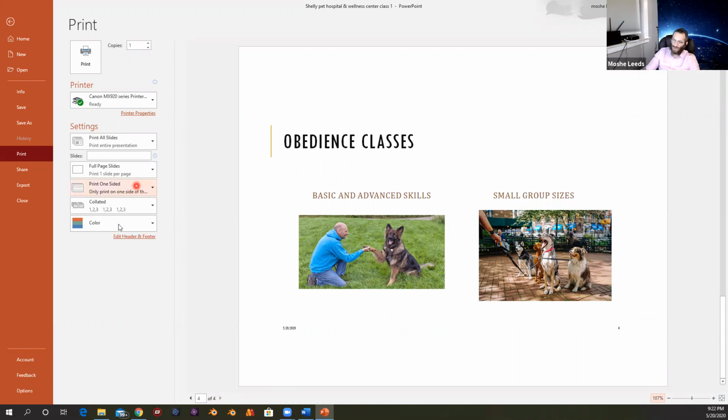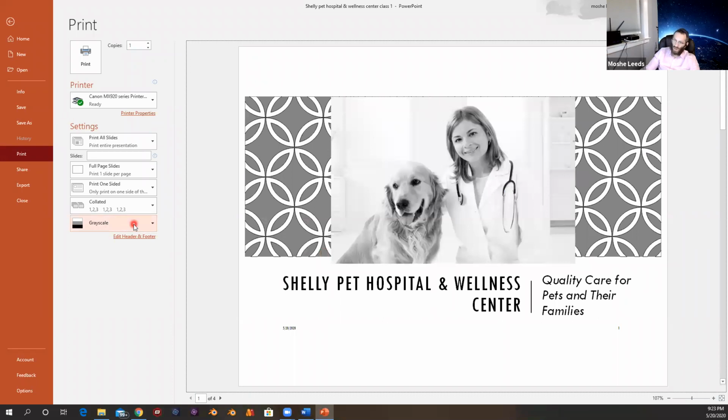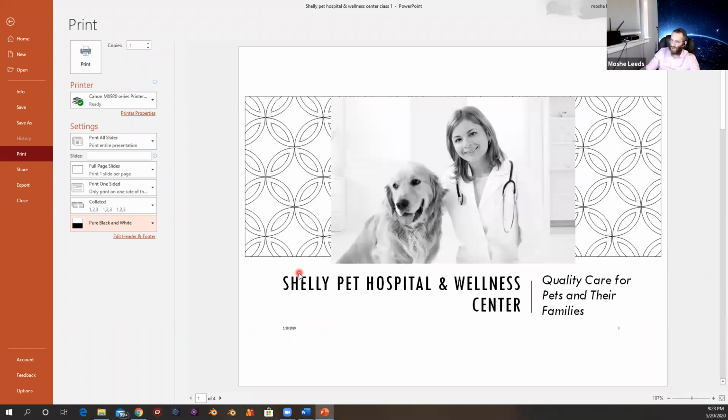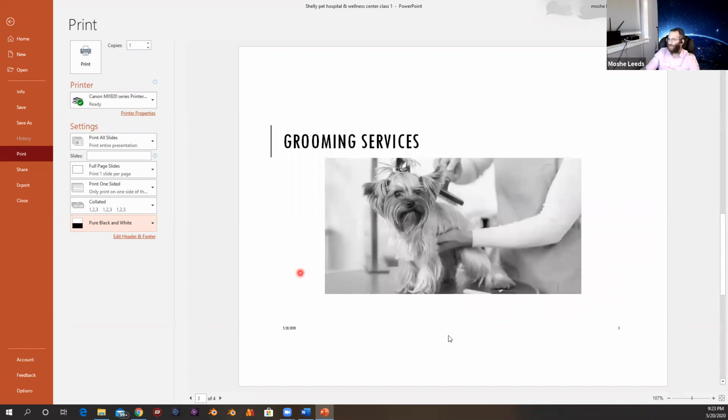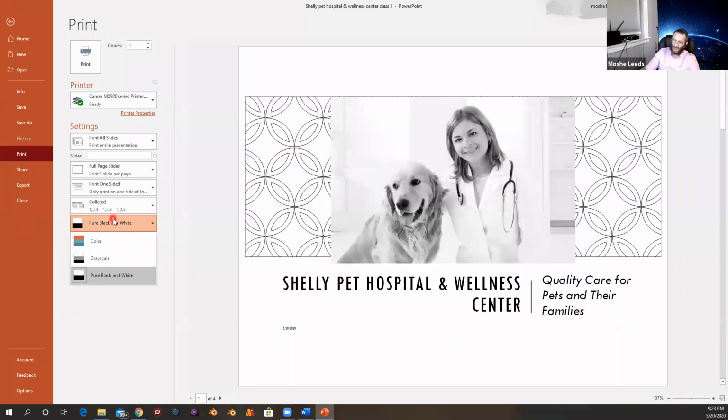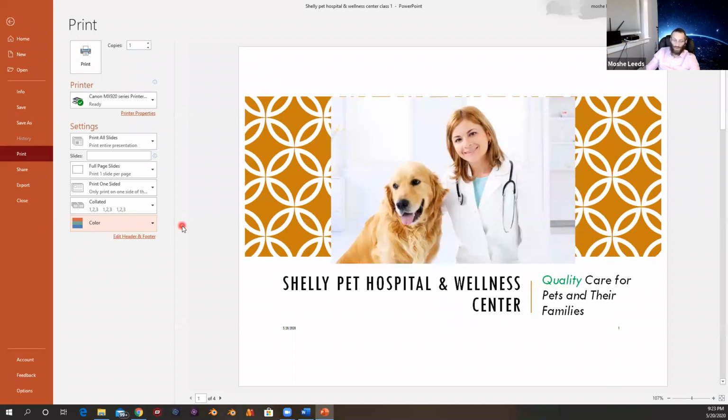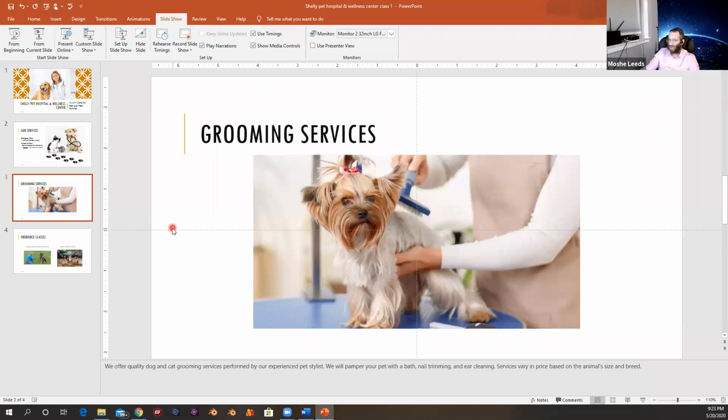And also, of course, you could change. Let's say if you want to be a little more economical as far as color, and you just want to do grayscale, that's your grayscale. Again, that's right at the bottom here. You have your color options. You could do grayscale, or you could even go further and go black and white. Depends on your needs and what you feel is necessary for the document. So that is, in a wrap, all your printing options for pretty much any PowerPoint presentation.